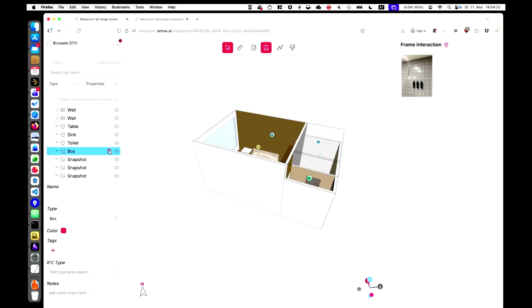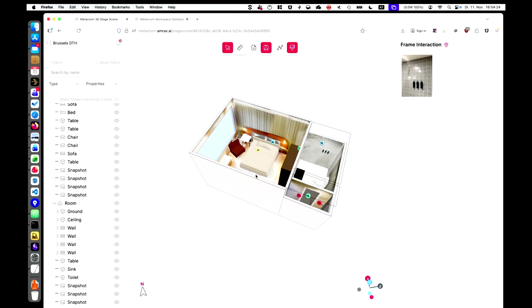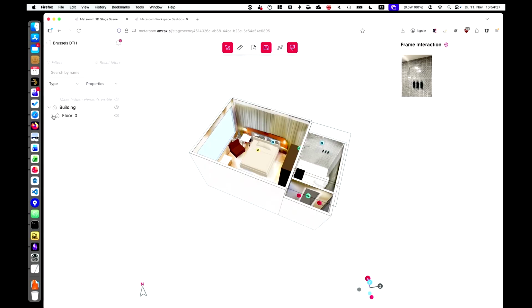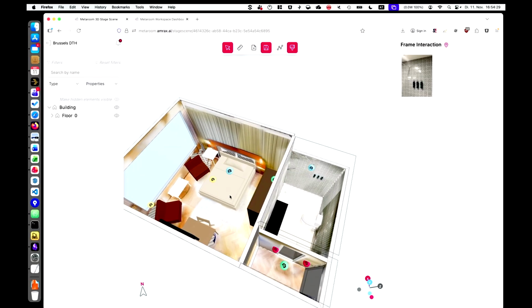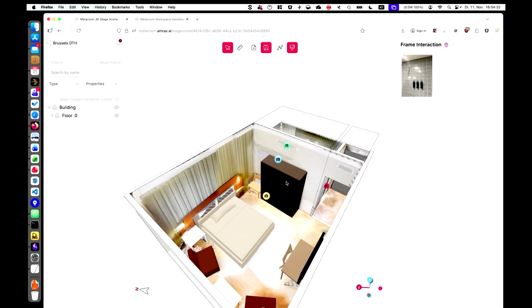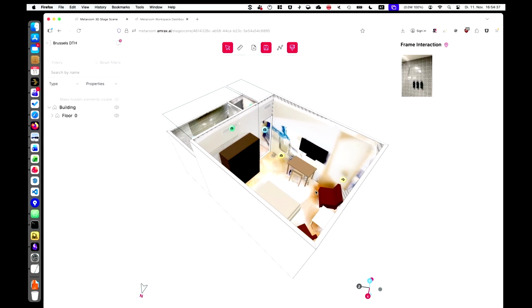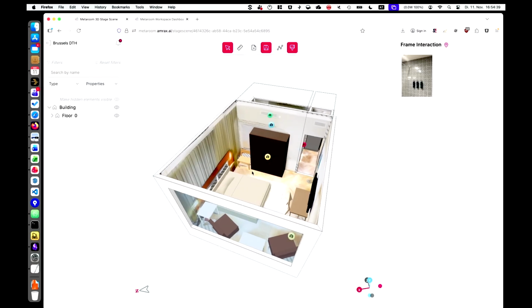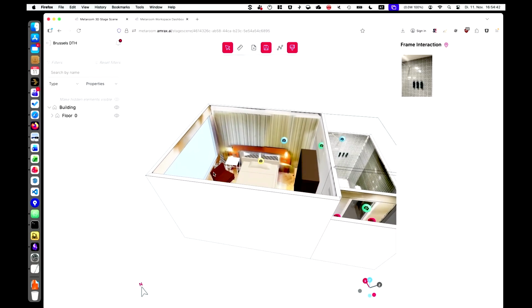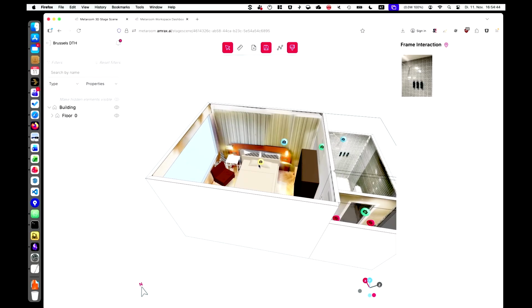Sorry. So basically what we see here is the reconstructed model. What you might see again is that all the textures have been transferred as well. How is that important for us? It could be important if you missed doing snapshots at one point. But before we jump into the snapshots, we're going to start on the left-hand side. A little context here as well. This was a quite small hotel room, which we captured in 5 minutes.